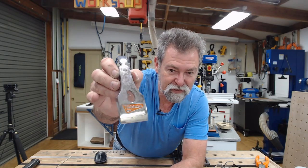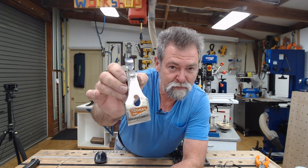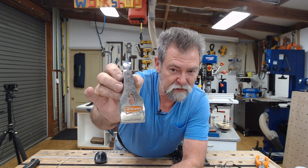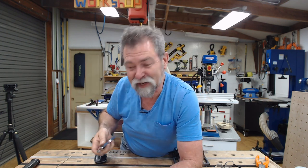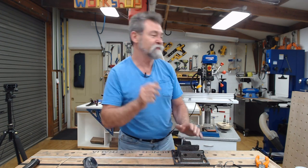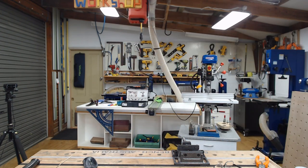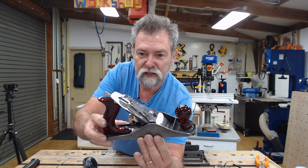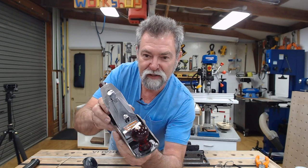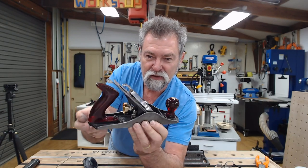This is the lever cap after I cleaned it up. Now that's acceptable. It's got a little bit of pitting in it, and I did repaint it, polished it all up. But what a difference. But I'll tell you what I did. I bought another number 4 because I got the bug, and I found one really cheap, much cheaper than that one I bought. So I bought it, and I've put a couple of things together. I'll show you. It's only the lever cap and the blade that are different from the original. Everything else is original.